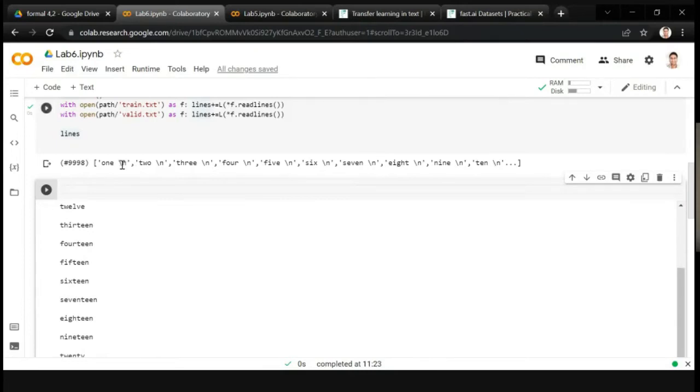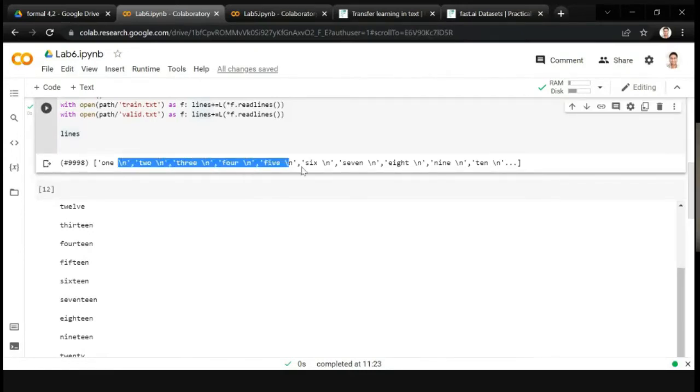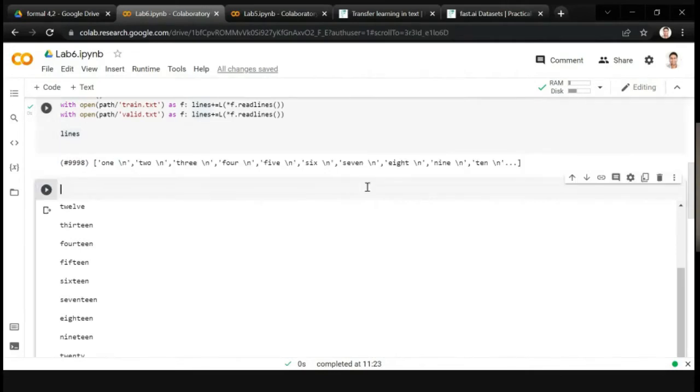What I'm going to probably do is this slash n is sort of unsettling for me, so I'll go ahead and remove this. And then we'll add in another identifier in between them. I'm thinking of a full stop. I would want my data set to be 1 dot 2 dot 3 dot 4 dot 5 dot and so on and so forth.